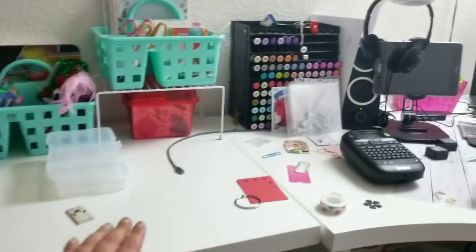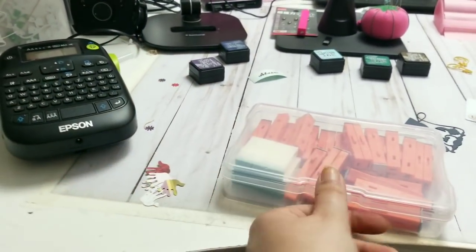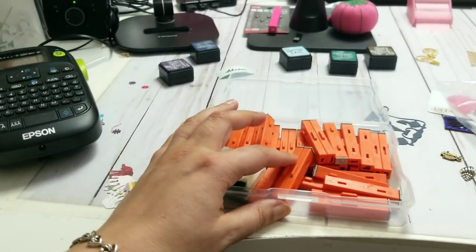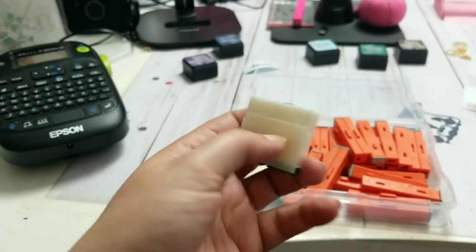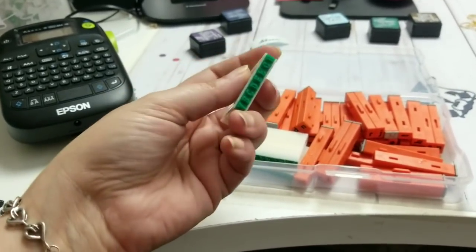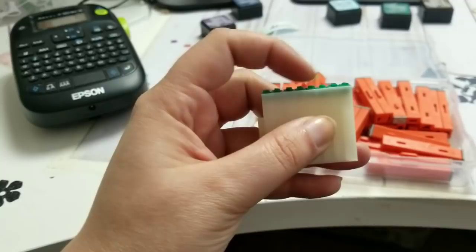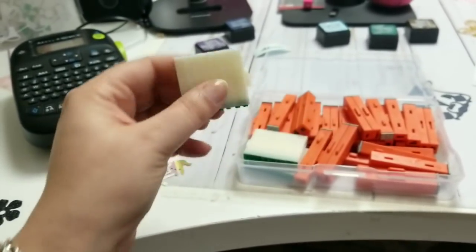So now, before I stop the video, let me really quick show you something because somebody asked me in a comment just today. So those I did get from Hobby Lobby and from AliExpress. I ordered these. They were, I don't know, $1 or $2. But those are upper cases. They are smaller than the lower cases, which is fine with me. I just want to be able to stamp words. This is how they look like. I'm not quite sure how they stamp. I did not try them yet.